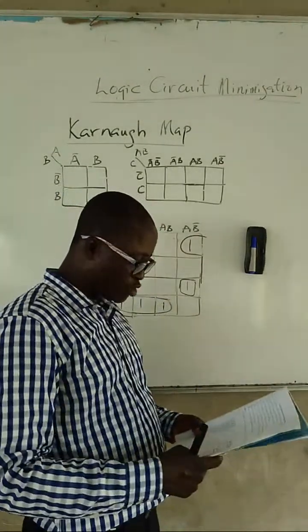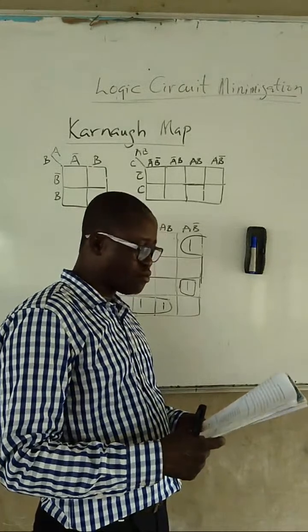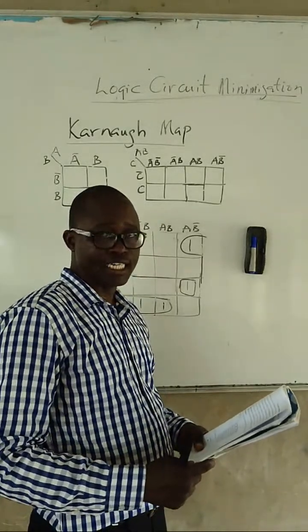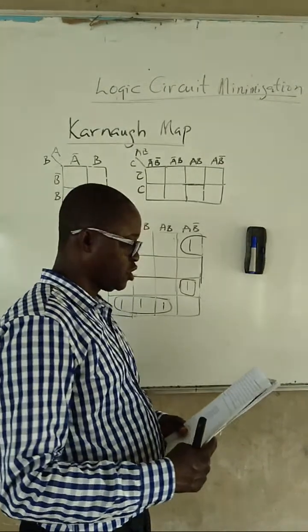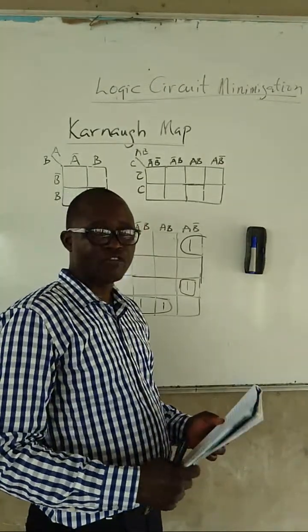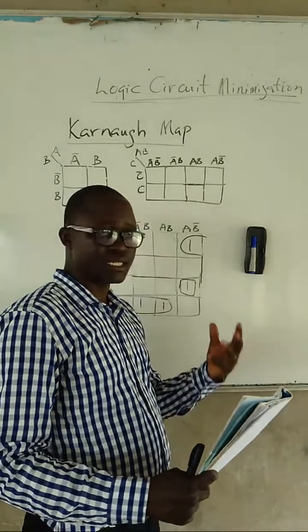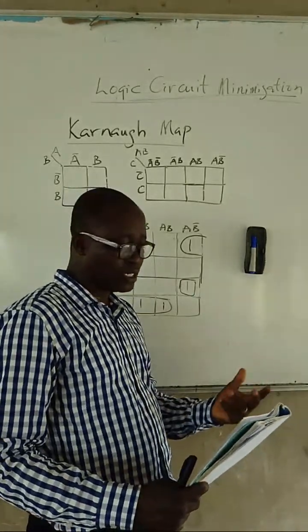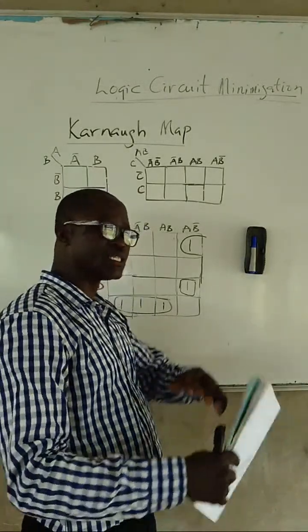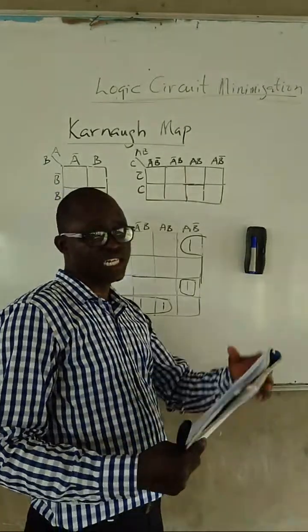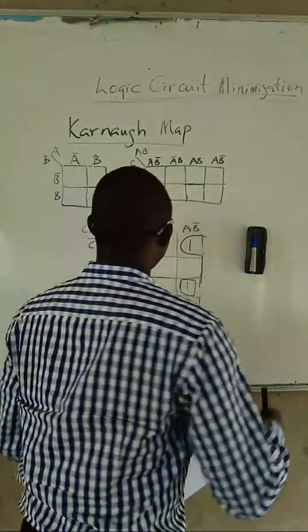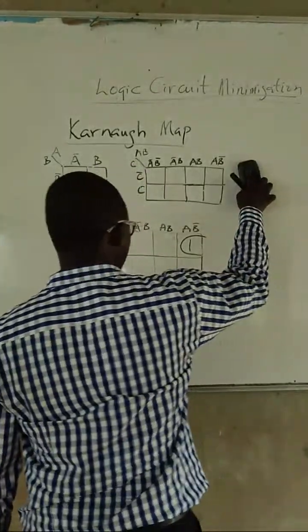But to actually do this, we are going to use an example to demonstrate what I've explained so far regarding Karnaugh map. Don't forget, we map Karnaugh map in powers of 2. That is 2 raised to power 1, 2 raised to power 2, 2 raised to power 3. 2 raised to power 3 is an octet. That is 8 cells together, 1, 1, 1, 1 in 8 places together. And that is what we do. So let's use an example to demonstrate.